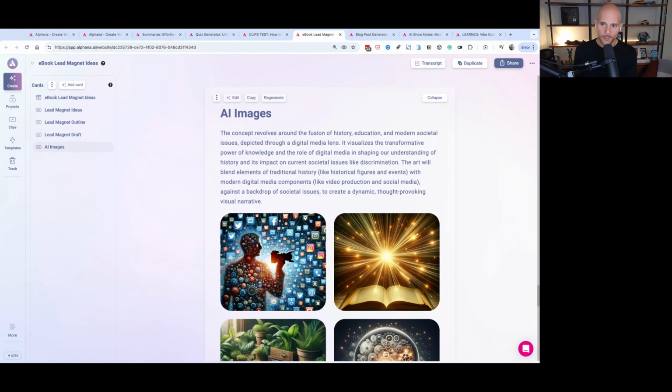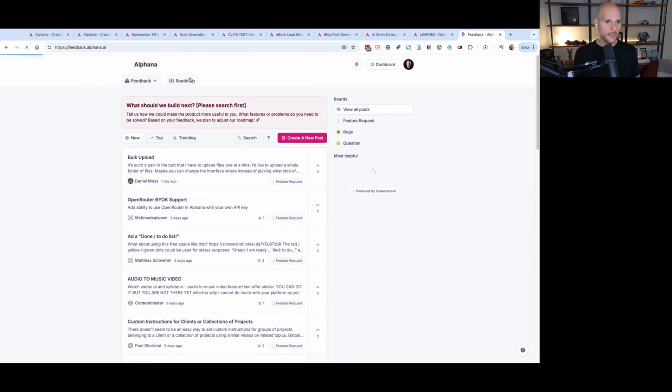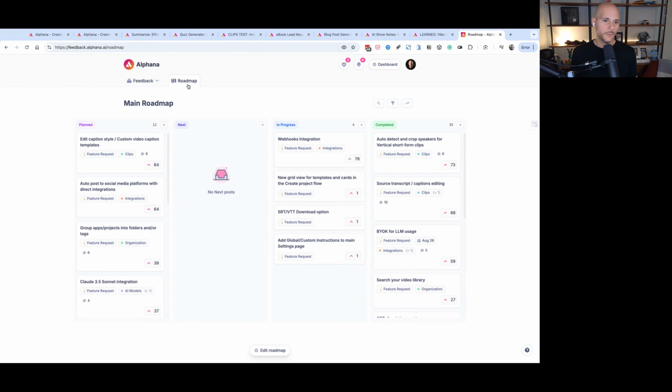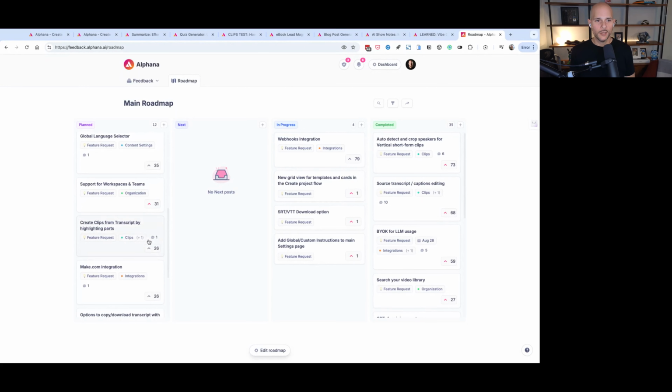Is there a roadmap anywhere? Yes, we do have our roadmap on feedback.alphana.ai, and you can hit the roadmap tab. There are some things that we haven't put on here yet, but you could see in progress some of the things that we're currently working on. So this is a great place to see. This is also a place to upvote. So if you see things that you really need or really want, go ahead and search in here and upvote those items.